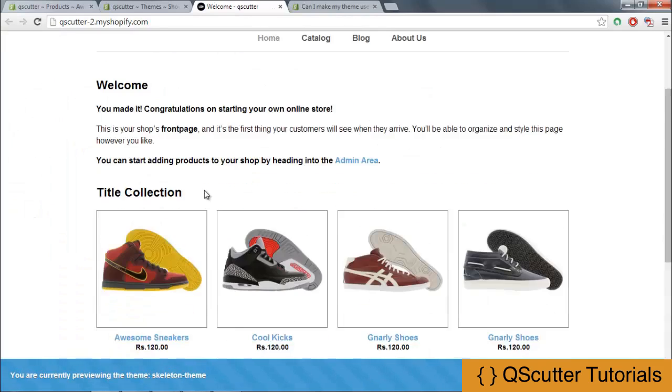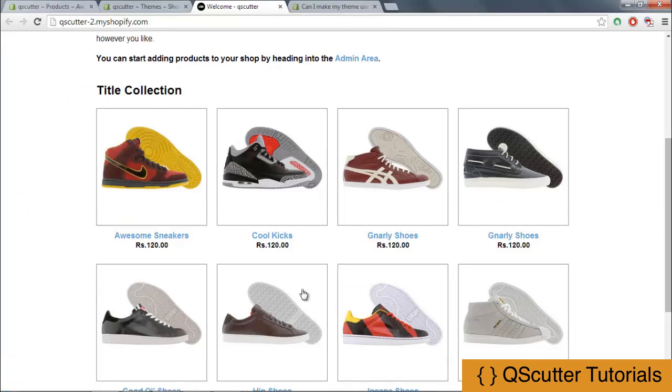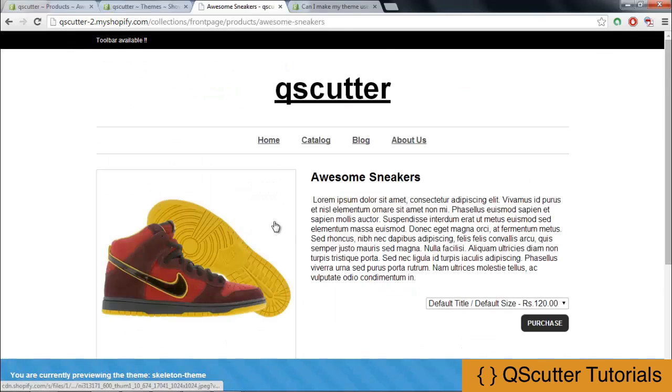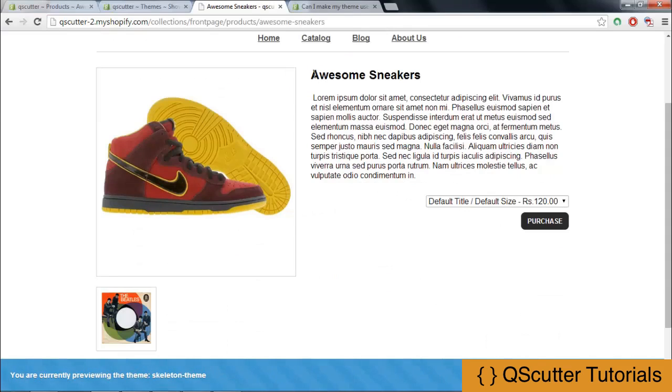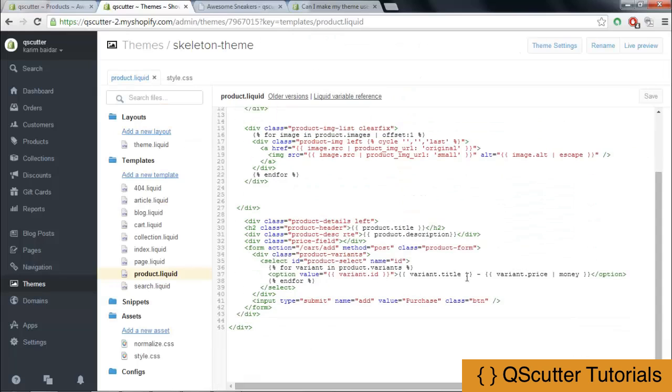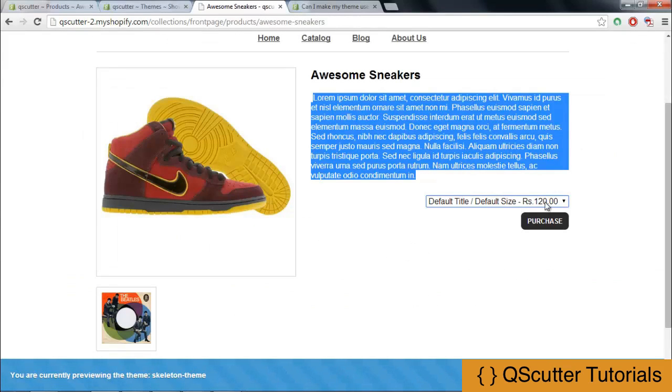Here, as you can see, now we have the page. I'm just going to minimize it and click on any of the images in here. I'm going to click on it, and that's it. Now we have the awesome sneakers along with this description, plus we have this default name. As I've already told you, if you just get into the area, there would be the default name or title, and along on the right side there will be the price. So if you just get back there, on the right side there is a price and there is the default title or size, and we have the purchase button in here.